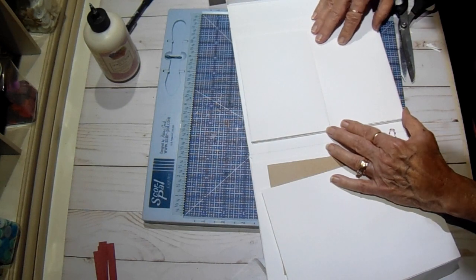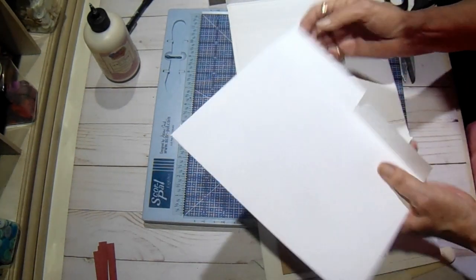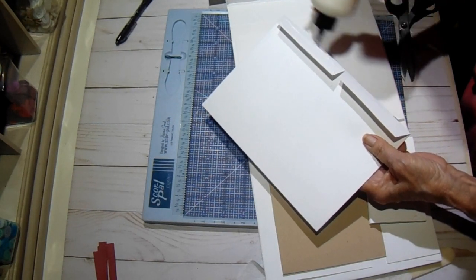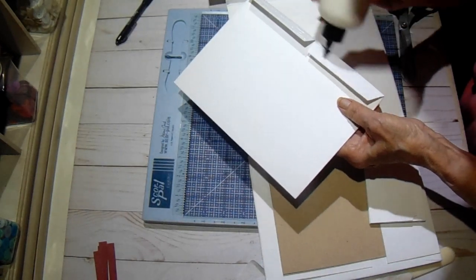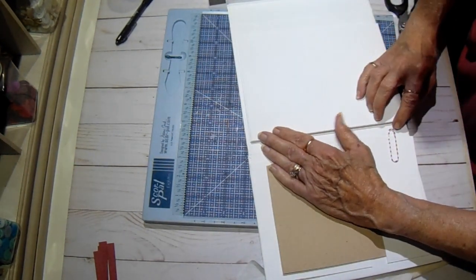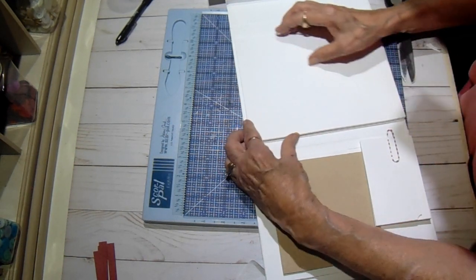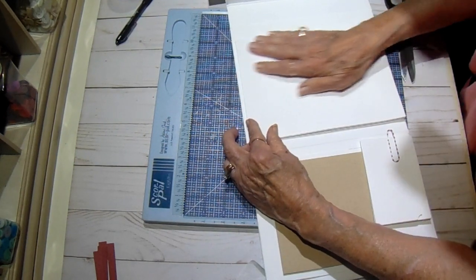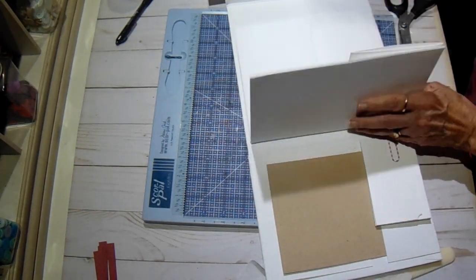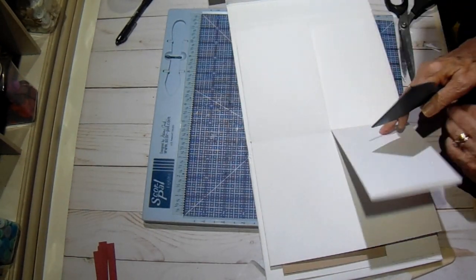Now if you need, you might want just a hair of a gap between those two to allow for the gap in the next page that's going to sit on top of it. Alright. Now this is going to glue right on top of it. And that'll be our next pocket. It's important that it lay right on top. Make sure all your edges match. It looks pretty good. Hey, it worked fine. And then these two will turn by themselves.